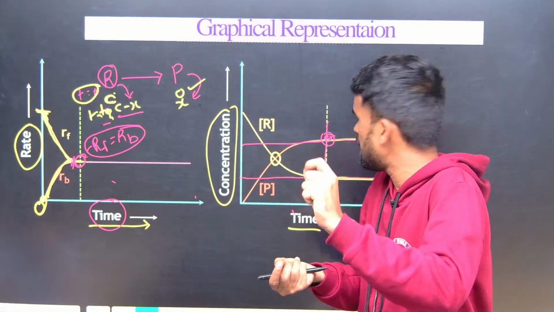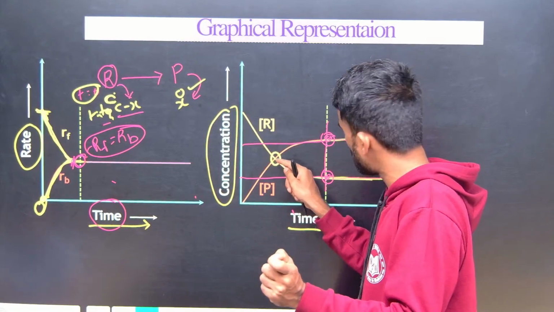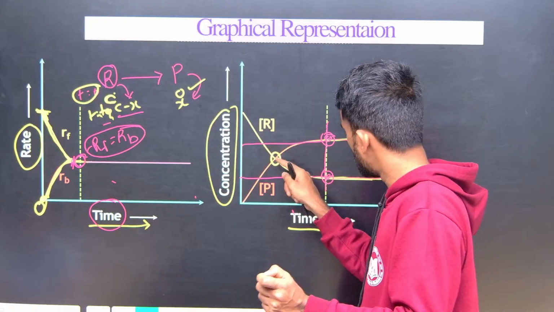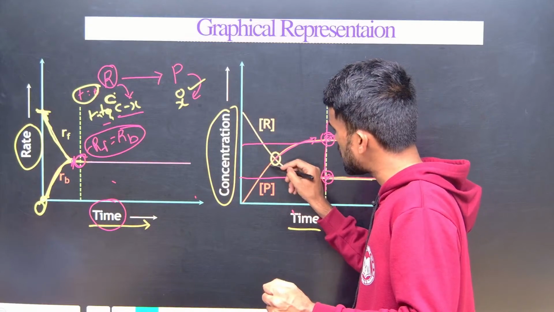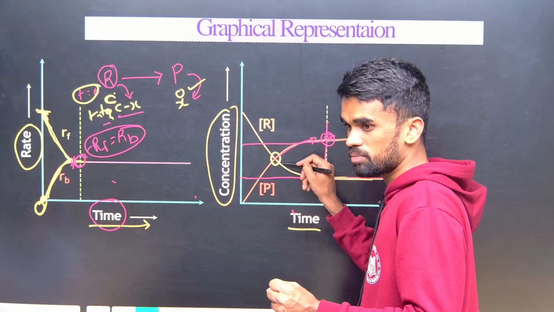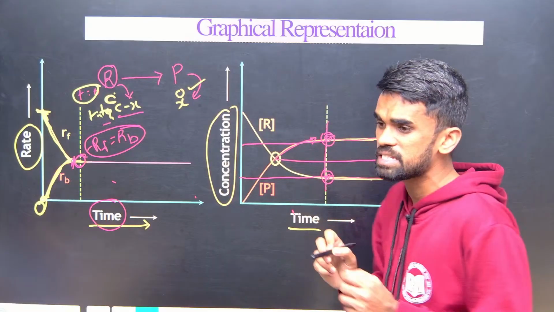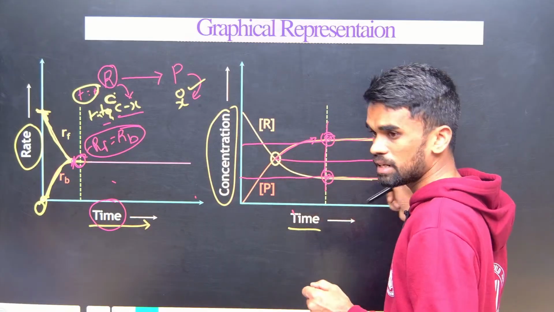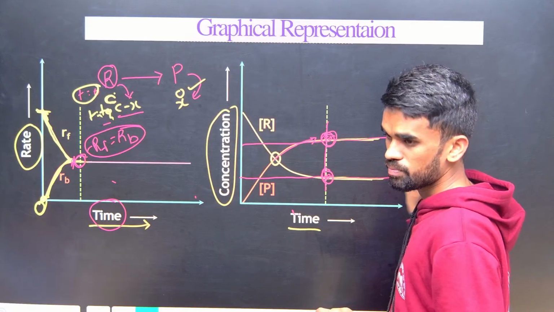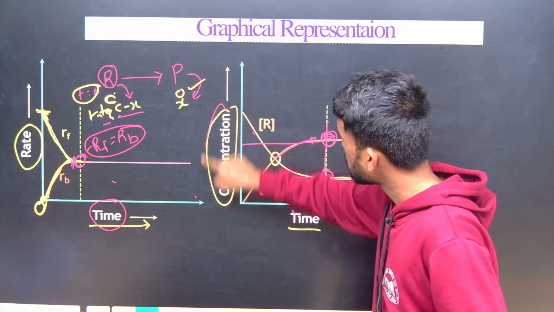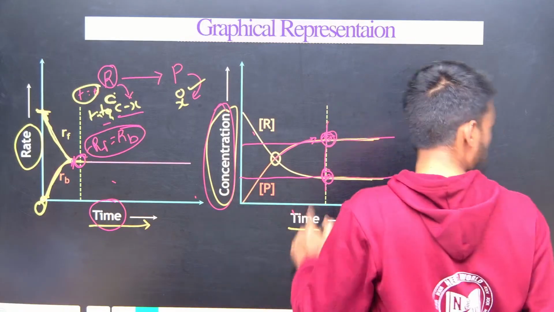but for a very small time. Just after a few minutes or a few seconds, whatever it may be, it got disturbed. It is increasing again. We cannot say here it is in equilibrium. It might be the equilibrium point, but it is not a stable one. If it is constant like this, then I can say it is an equilibrium, but it is not like that, it is changing. So this is a point where we have constant concentrations. It should be parallel. Concentration should be constant or parallel. Okay, is that clear? You can write these two graphs.